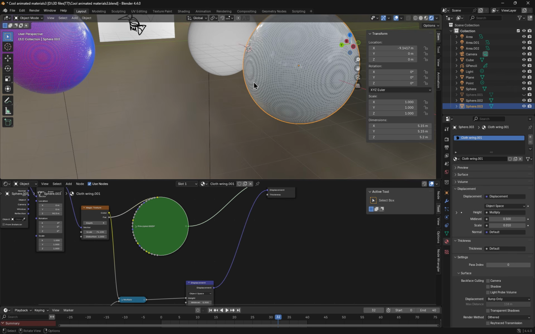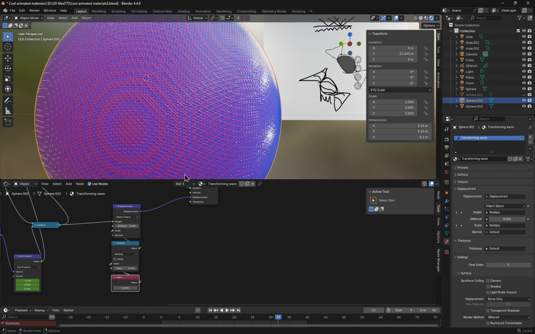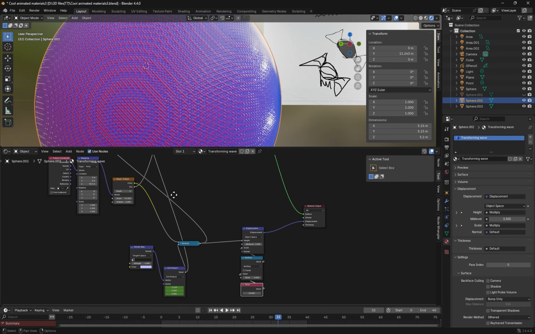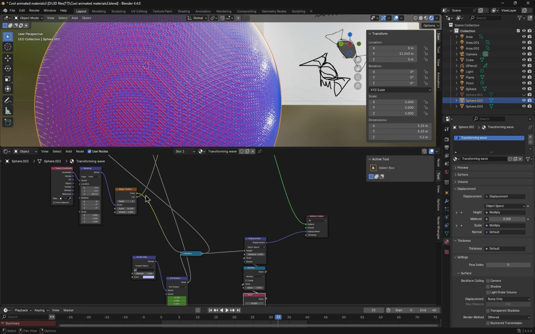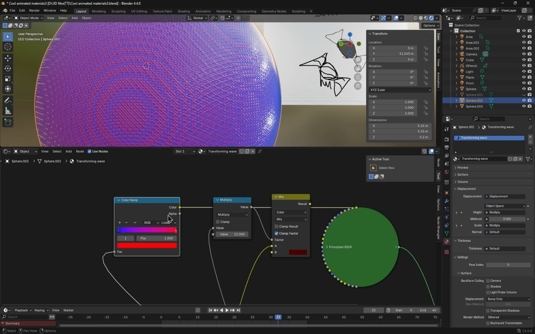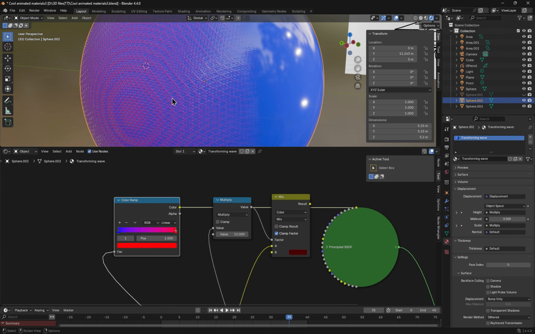So that's all I got mostly, except one more cool thing I figured I'd throw in is that if you're doing all this math anyway, you can also run the thing that's determining how displaced each part is going to be through a color ramp, like this, just basically a gradient, and plug that into the color so that the high parts are a different color than the lower parts. If you want to do that, that might be applicable to certain scenarios, certain liquids. I don't know. It just kind of looks cool. That's all I got.